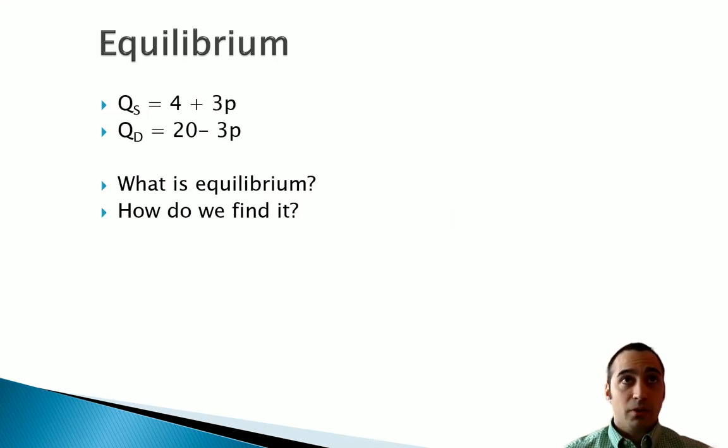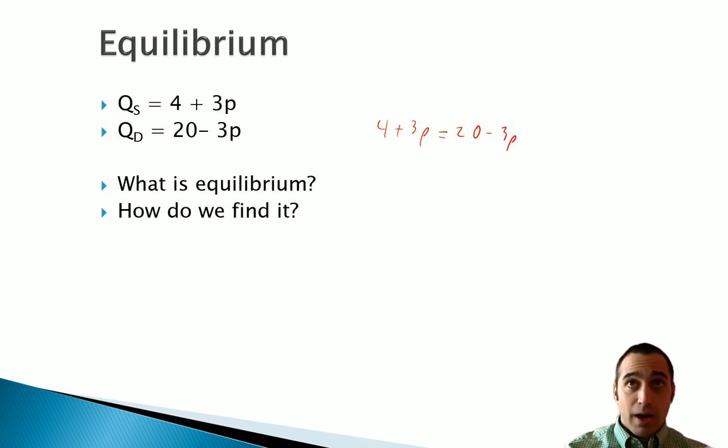The next question we might ask is, well, if we had supply and demand, how could we mathematically find the equilibrium? Pause the video, take a moment, and see if you can find for yourself at what price and quantity supply and demand are in equilibrium. So if I were to solve this, I would note that the quantity supplied has to equal the quantity demanded. That is, 4 plus 3p must equal 20 minus 3p, i.e. 6p equals 16, 3p equals 8, or p equals 8/3. So we know that the price must equal 8/3.